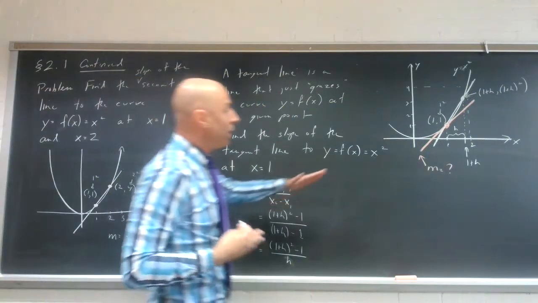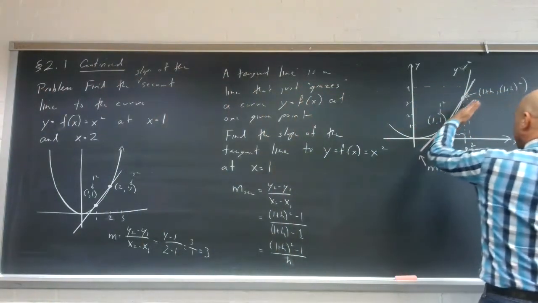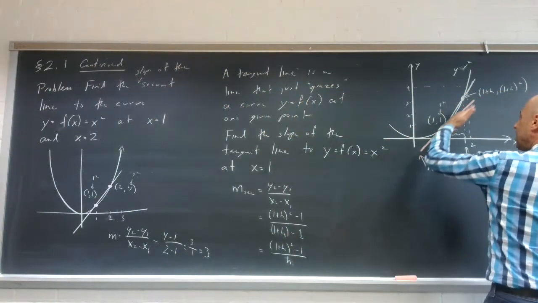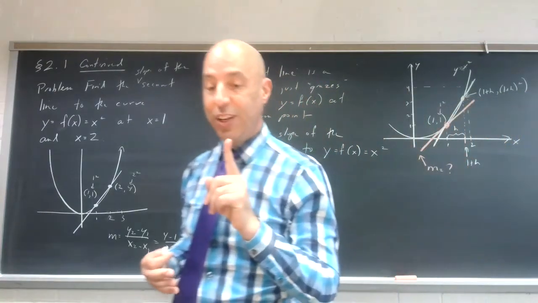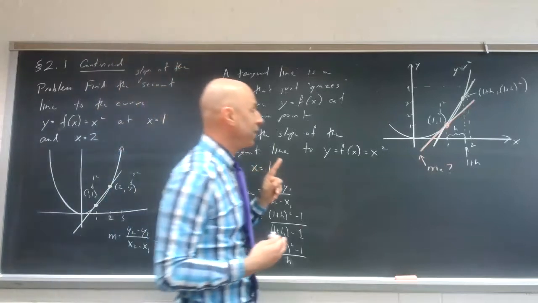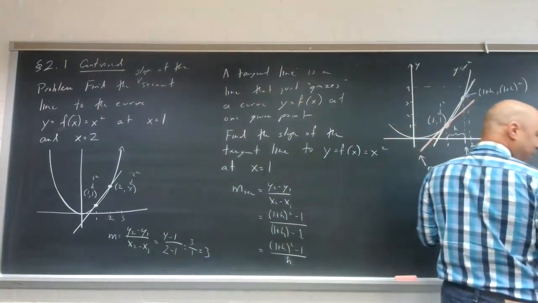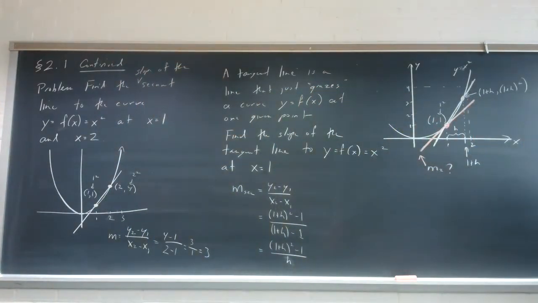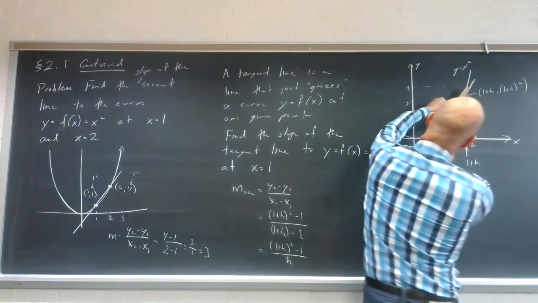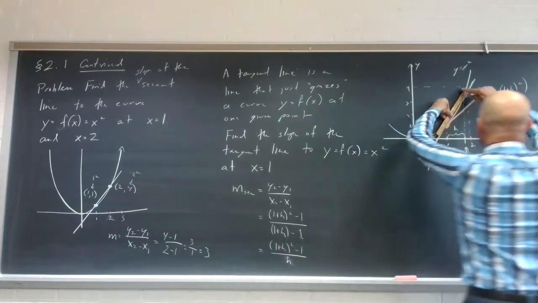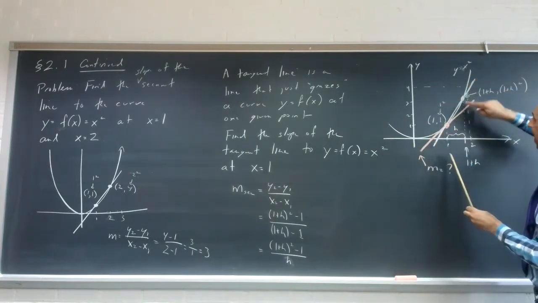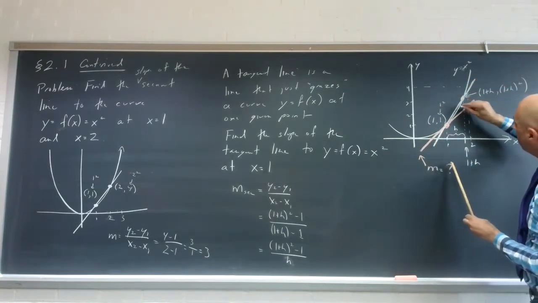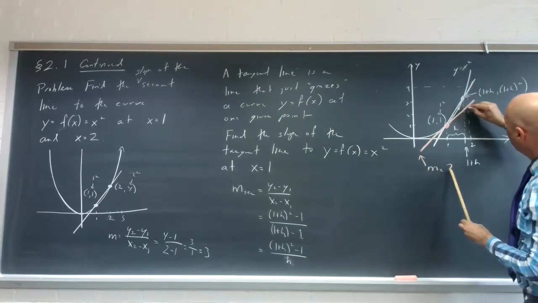I want the slope of this line, this pink line, I think it's a pink line, but whatever it is, that just grazes the curve. Here's where the magic comes in. Here's where limit comes in. It's not really magic, but here's where limit comes in. So we've computed the slope of this line through these 2 points. What if h starts getting smaller? What if that point moves right there?